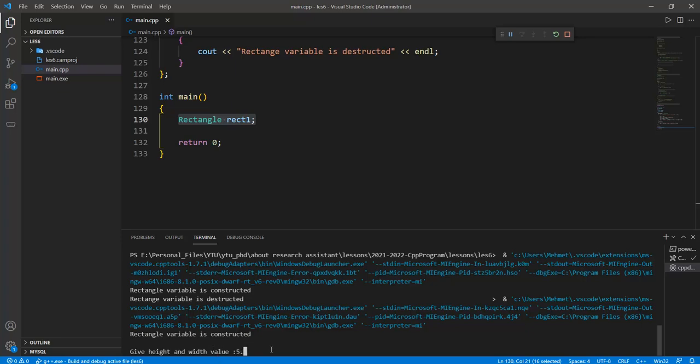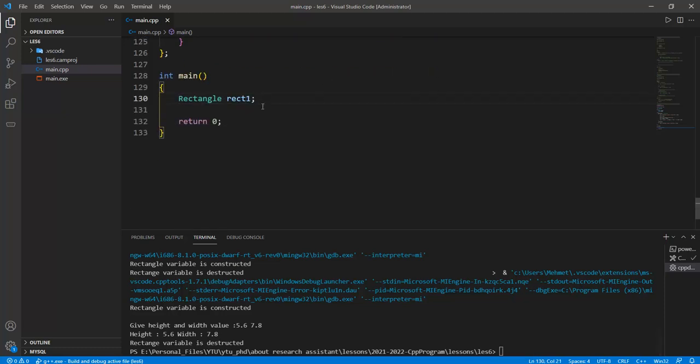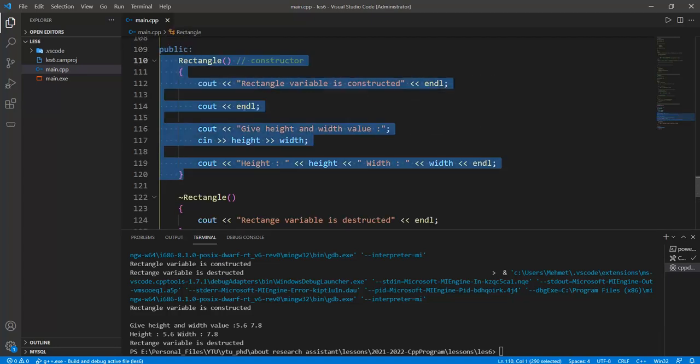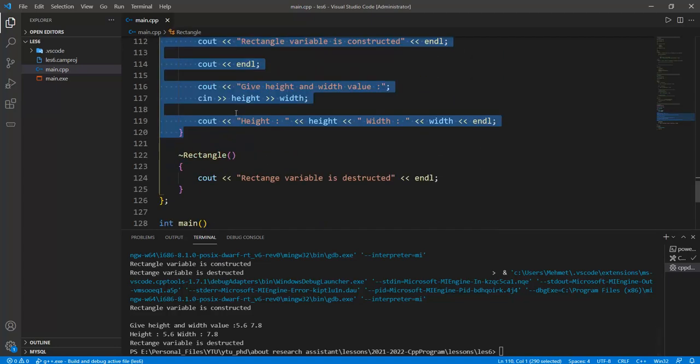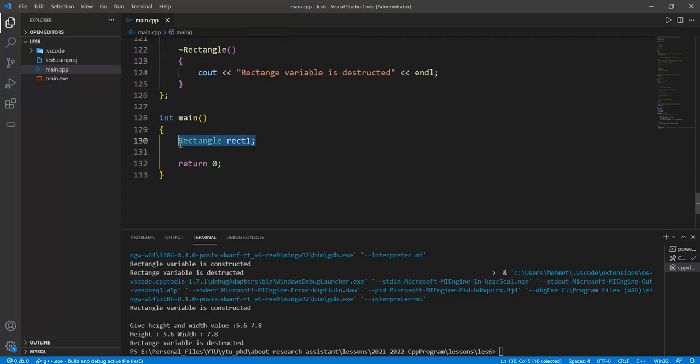Okay, 5.6 and 7.8. And so if I push the enter button, the height is set to 5.6, width is set to 7.8.